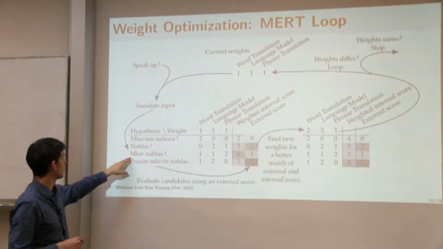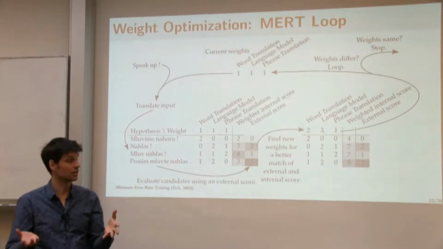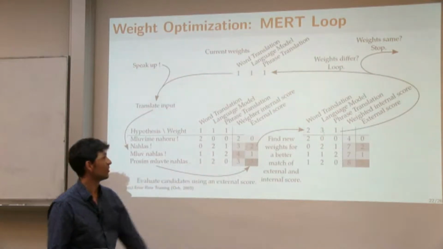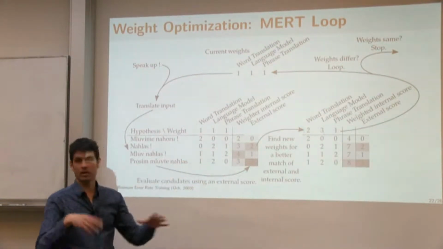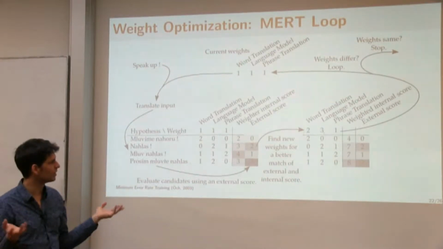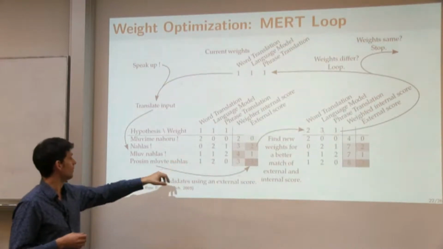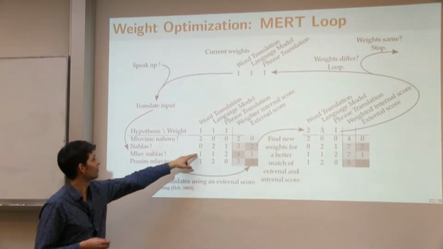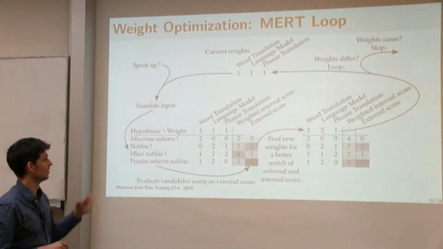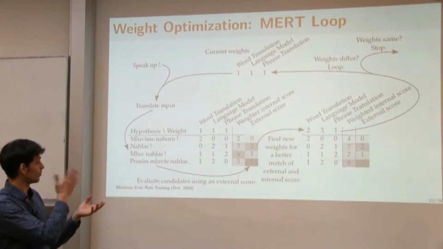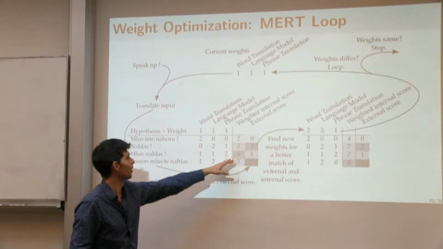Then we can get the mluv nahlas. And that has been seen in the training data as a phrase. So the phrase translation probability is very happy about it. For the language model, it is something not really seen often in news text. So it is okay, but the word translation probability is mediocre because the translations are not very frequent word for word. And here we arrive at the final score of 4.